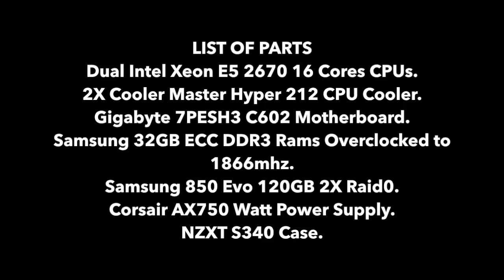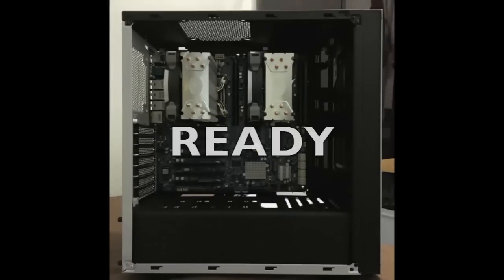Now I promised you guys I would upload a gaming benchmark for my dual Xeon E5-2670 build, 16 core 32 threads. And as you guys remember, my motherboard died after 4 days of just pushing it. Bad luck I guess, but I did order another S-Rack motherboard. So the night before my motherboard gave up, I did manage to run some gaming benchmarks for you guys, and I wanted to share them with you guys.